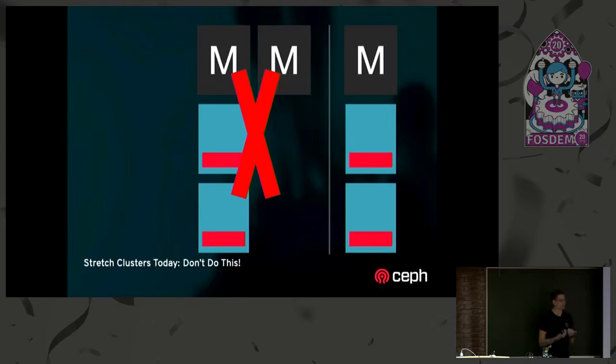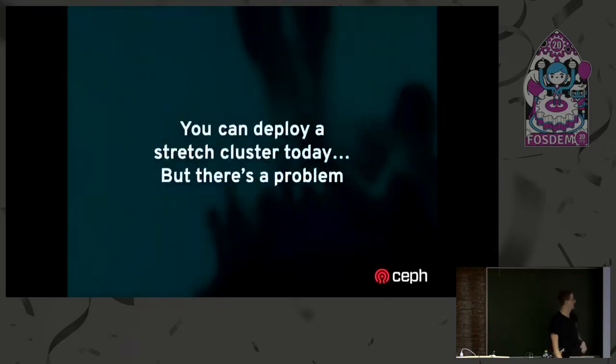Anything that the monitors are in charge of, they are a Paxos consensus-based system, so making a change to any of the cluster maps requires more than half the monitors to agree. If you have 3, you need 2 of them to agree. If you have 5 monitors, you need 3 of them to agree. So if this happens and you lose your whole data center, then you might have a surviving data center with all of the data still available in it, but you only have 1 monitor. It can't say, oh, hey, there's only 1 data center alive, so just continue with this one. It requires manual administrator intervention.